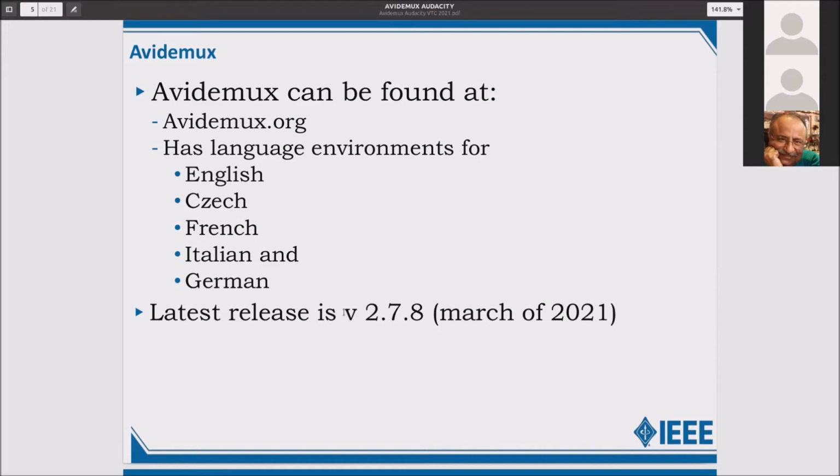And the latest release is version 2.7.8. And 2.7 is the major release. The 0.8 out here, they've added small little bug fixes and a little bit of optimization. But it doesn't need any of those fancy GPU hardware or things like that, because it reads in frame by frame in a serial fashion, and then it outputs whatever choices you've made, again, in a serial fashion. So any CPU core will do.